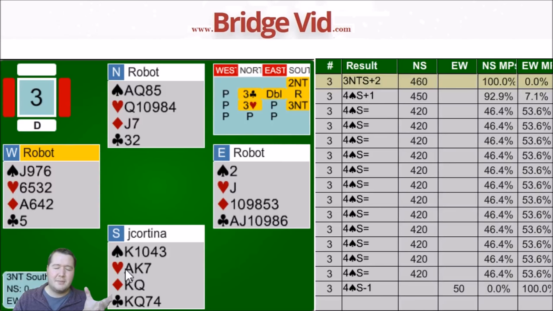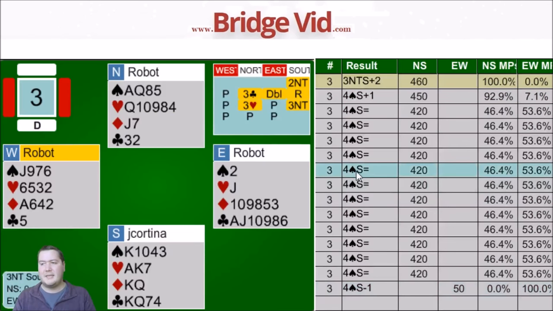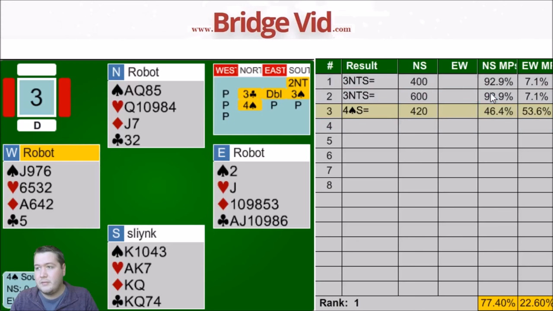I was so tempted to redouble three clubs, and then I just forgot, hang on, I don't actually want to play in four spades. So I really should have just bid pass or denied a major or something, and got to three no trumps. That was a bit silly, but yeah, 46% seems pretty common, but I think I should have done better. Anyway, 77% going well so far.